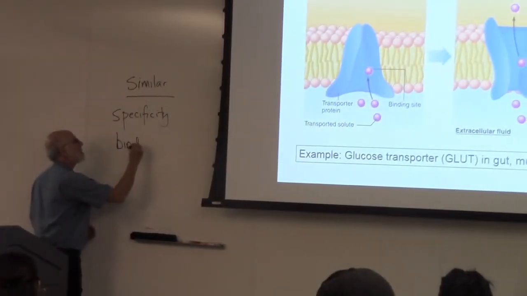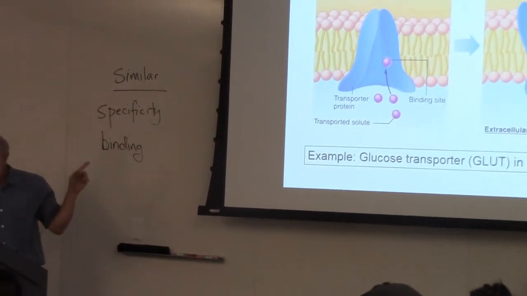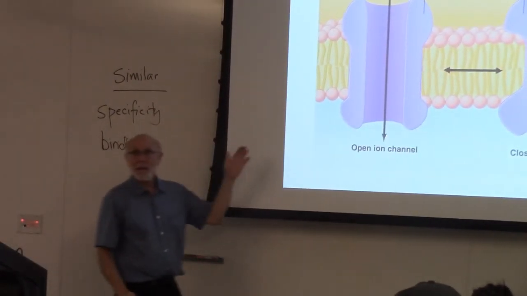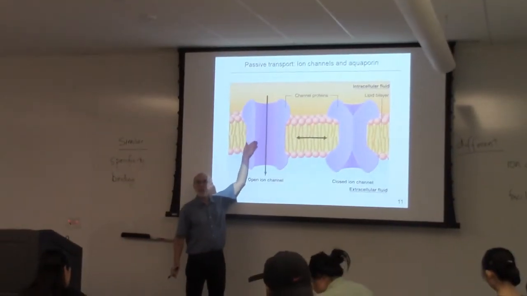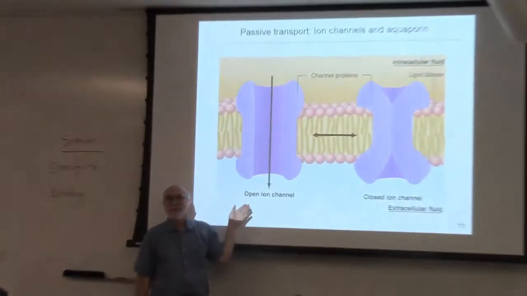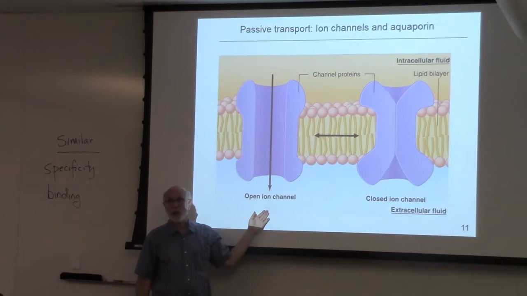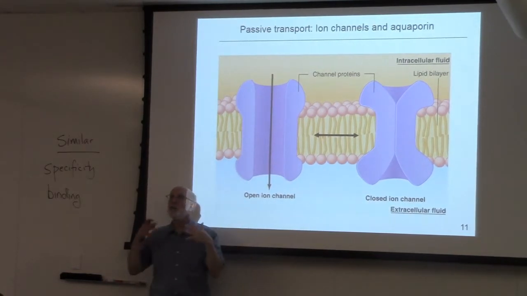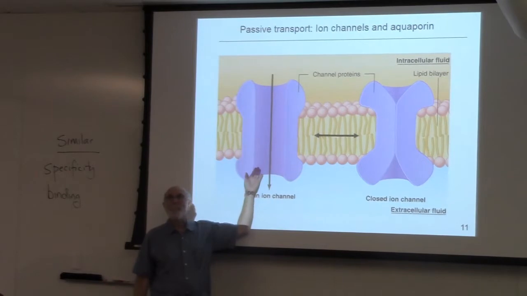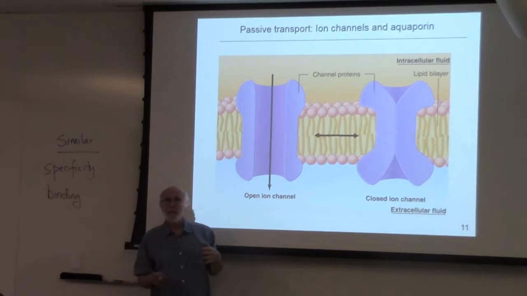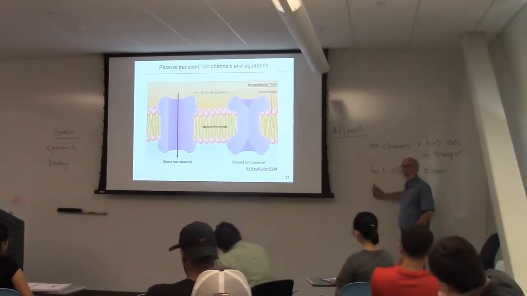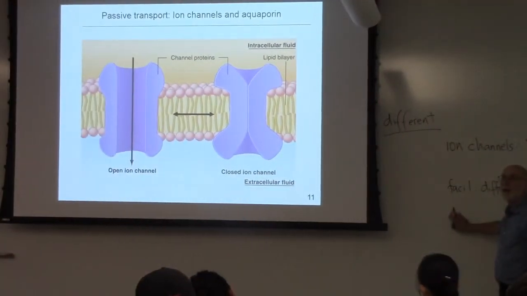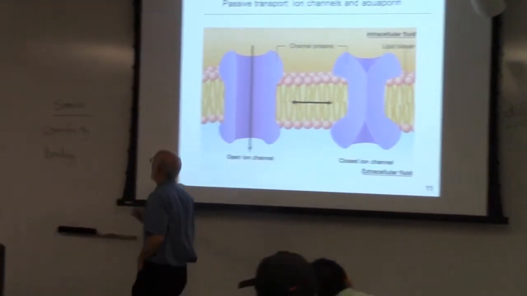So this is a flaw in the channel cartoon. When ions move through channels, they are binding to sites along the way. They're not just flowing like this cartoon would suggest. So this cartoon gives you the impression of just diffusion, but it's diffusion and binding in both cases. The difference is that binding here is, well, let's just say over here.